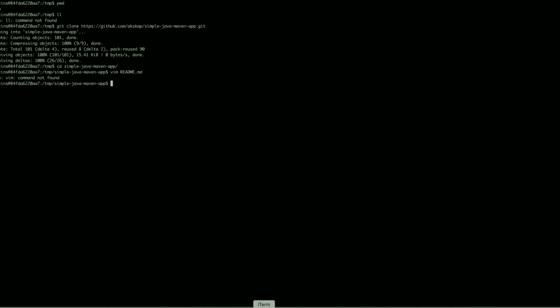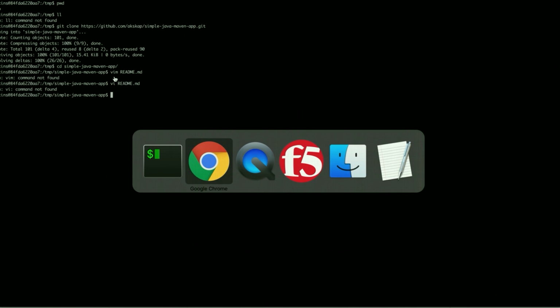Maybe we can do a quick change in the README file. Okay, it looks like the executables vim and vi are probably not there in this Docker image. Maybe I could have installed it when I created the Docker image by forking the Jenkins CI latest stable release.